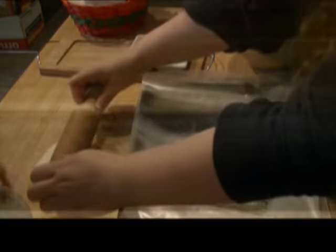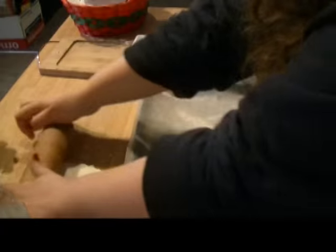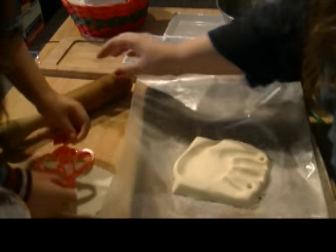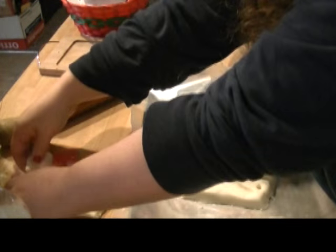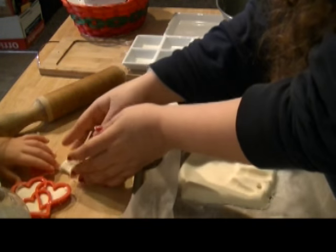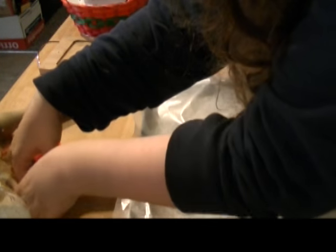Yum! Look at this. And this is not to eat, guys. Let's make an ornament. Here, roll it a little bit. Is that enough? Ooh, you gotta keep rolling, honey. You can't just let it sit in one spot. There. Go ahead. Push it. Good job. Pick the dough out from around it. Ah, there we go. And now you can lift it up. Oh, look at that. That's beautiful.